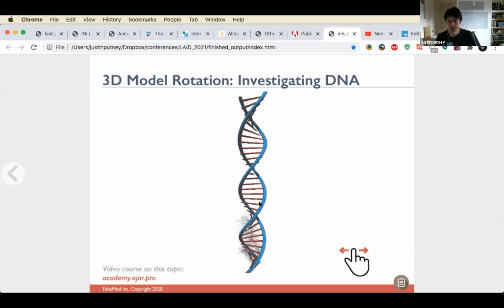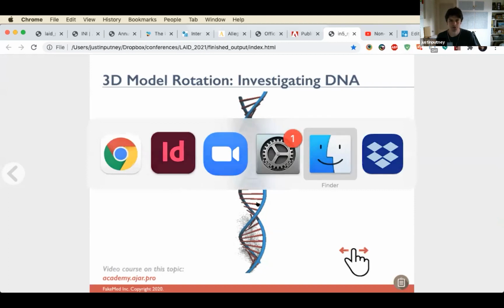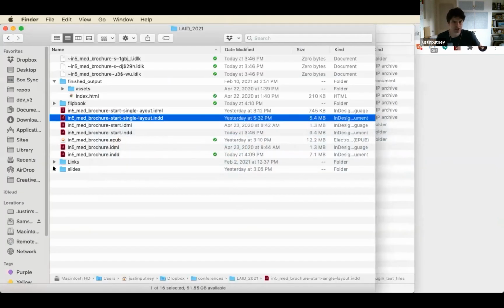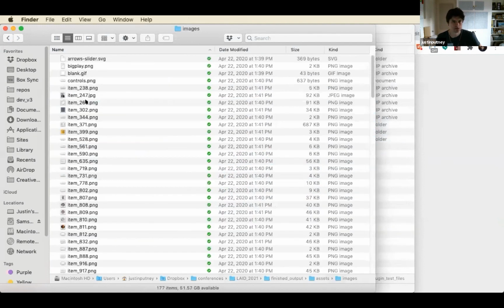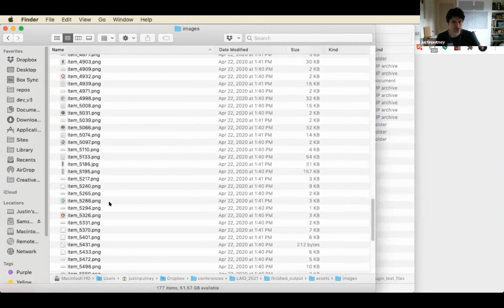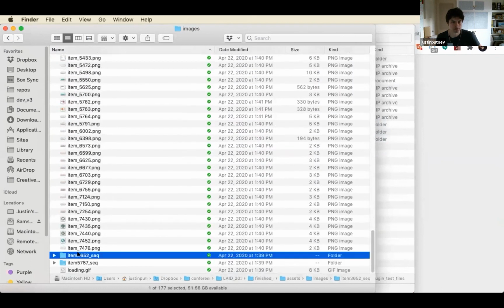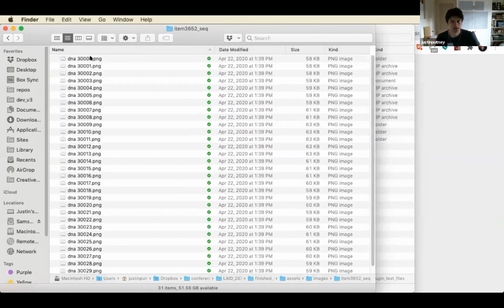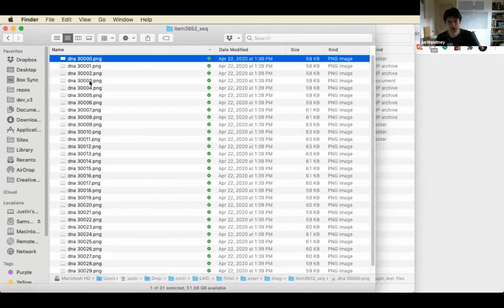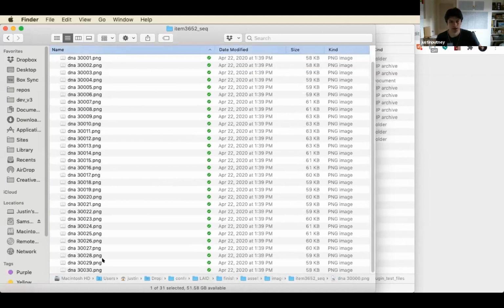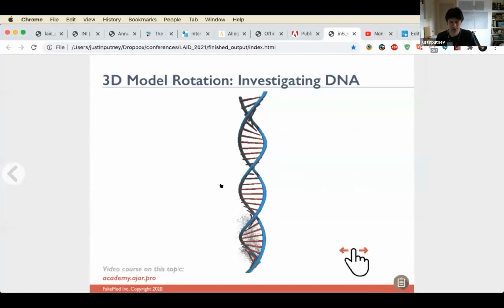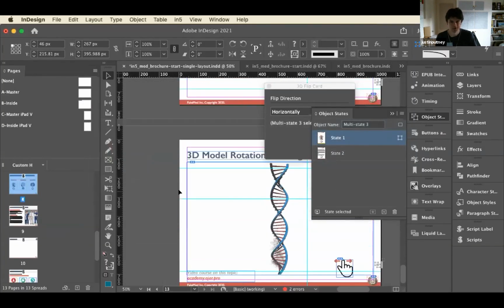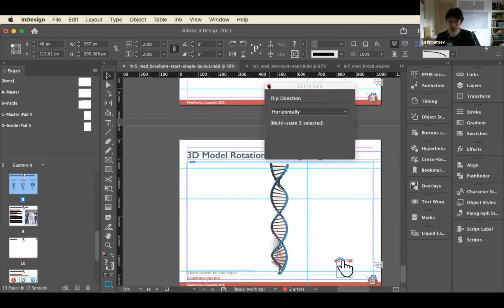And what that does is give me a series of images, and I might be able to show you in the Finder here. In my finished output, let me go into the images. So these are all the images that in5 has generated, and here are the two image sequences. And this is what gets exported from Photoshop. It's just a numbered sequence, 1, 2, 3, 4, 5, etc. And yeah, there's 30 images in there. So the way I get that into InDesign, let's go to that last page, close up this stuff.